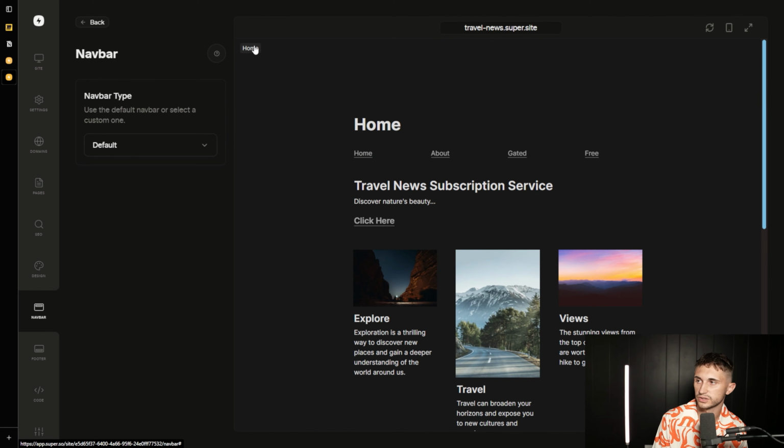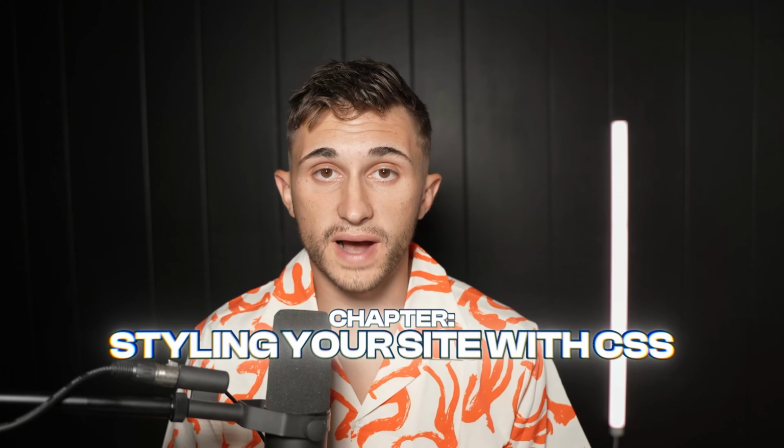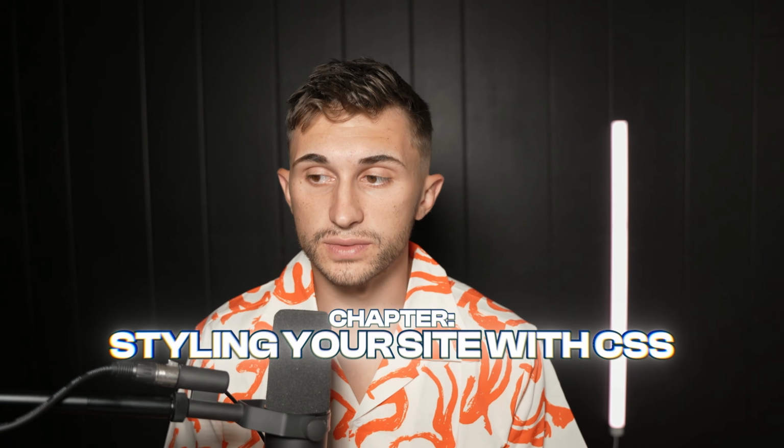So I'm going to go ahead and show you guys how to hide this if you do want to pay to upgrade for the custom designs. So let's get into some of the more custom features and the ways that you can customize this site further. And then after that, I'm going to get into using member space to gate out your website and make it a true membership website. Next, I'm going to show you how to add some CSS to your website using Super.